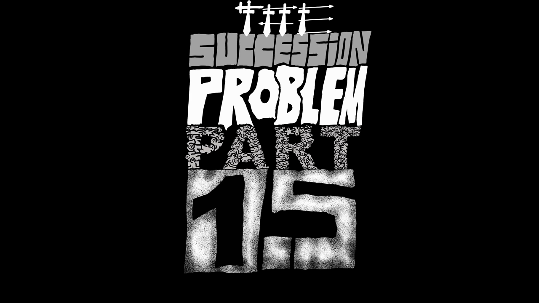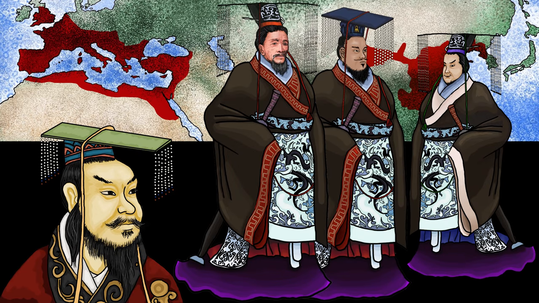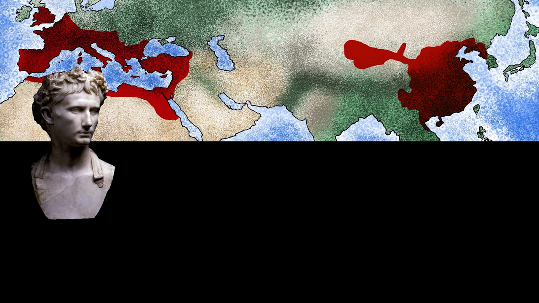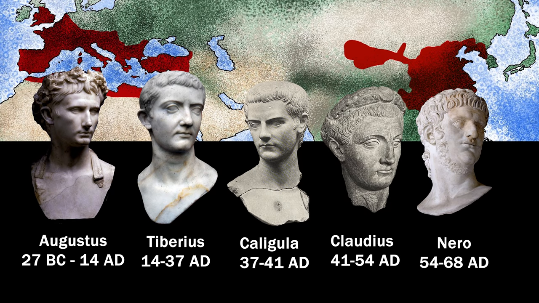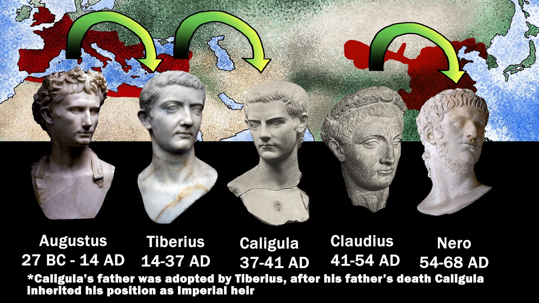Part 1.5: The Succession Problem. All thirty Han emperors were from the Liu family. In contrast to the Han, the Romans didn't keep it all in the family for very long — that is, after the first five emperors were all from Augustus's family. Even though they were all related, none ascended to the imperial throne because they were the biological son of the previous emperor. Instead, like Augustus, who was adopted by the ruling dictator, three of his successors were adopted by the ruling emperor and inherited the throne that way.